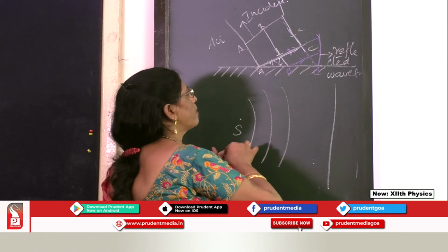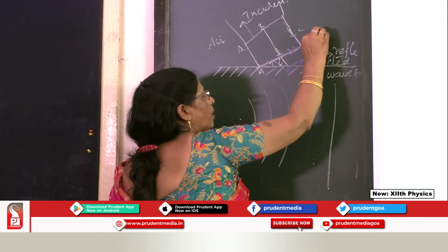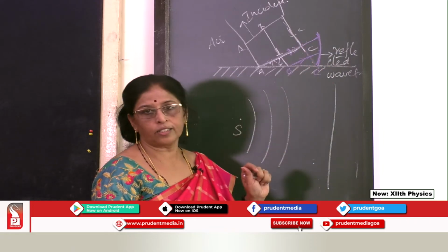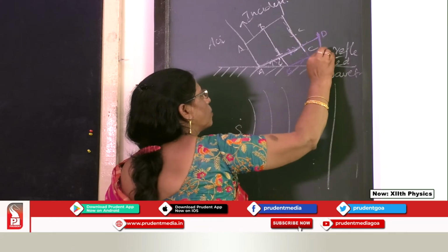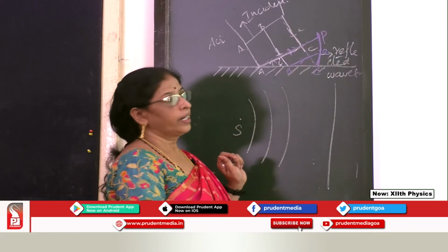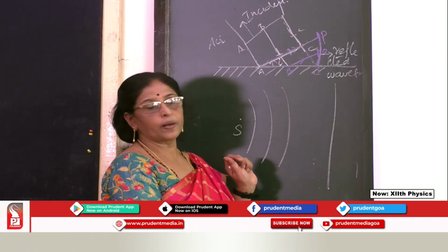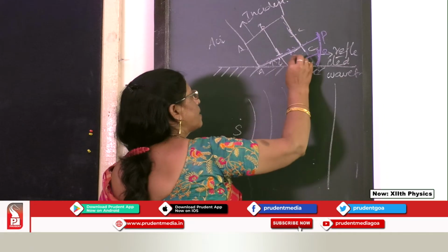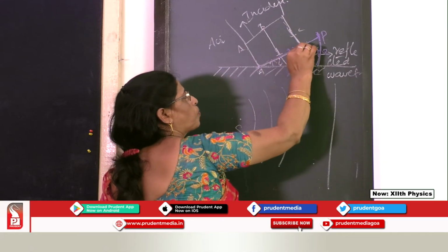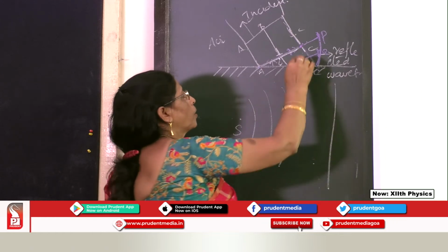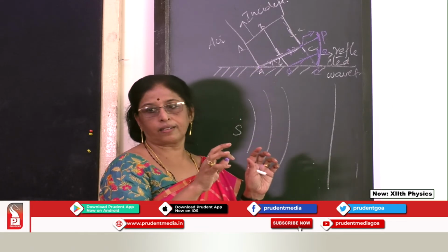Now, here the waves are emerging in this way. So this is the reflected wavefront, and I'll label this as PQ. Now, these are the ones which are coming over. And when A has reached here, C is at this point. We are able to see this is the point it has reached when A strikes the surface.